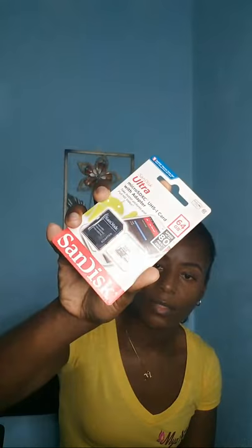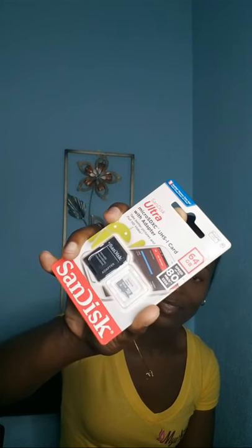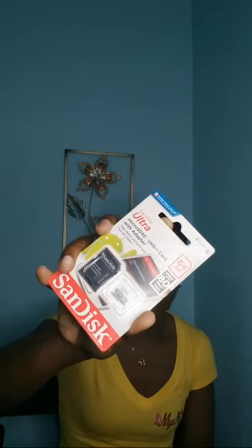So guys, let me just recap my gifts that I'm so happy about. This is the first one, the 64 gigabytes. It can hold so much. It's my first gift. Super excited to use this, guys. 64 gig. I can use it with my phone or my camera. And second is my speaker box. I still love it. Can't wait to use it.